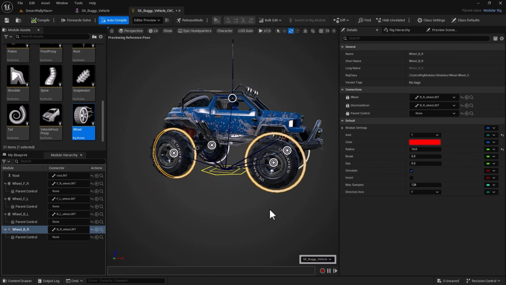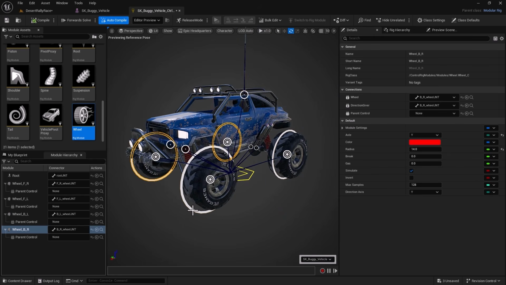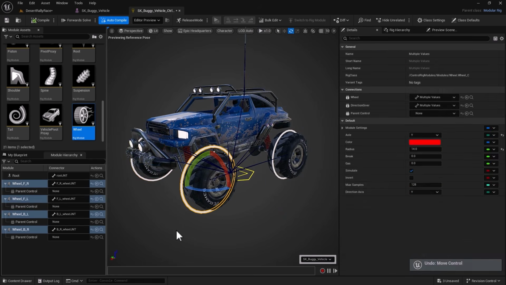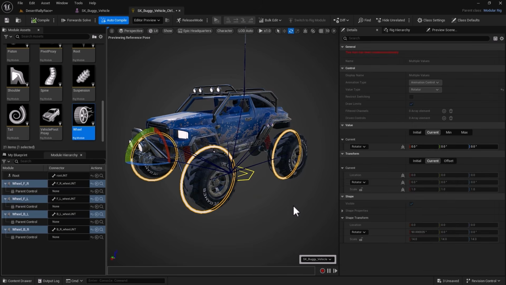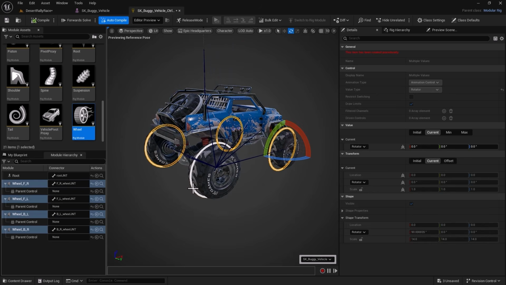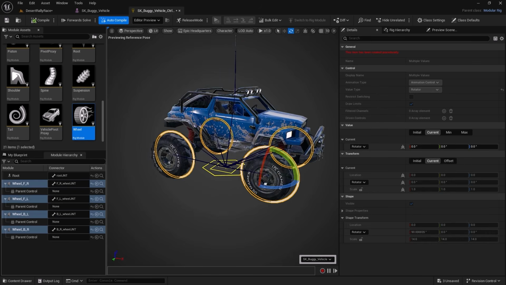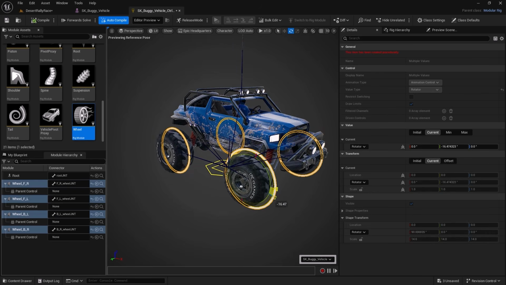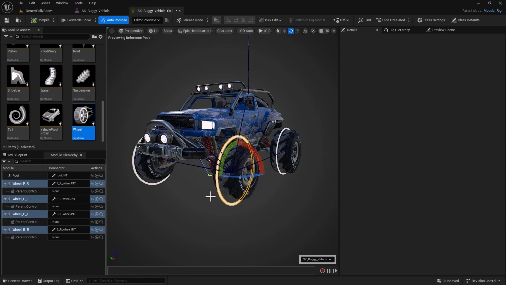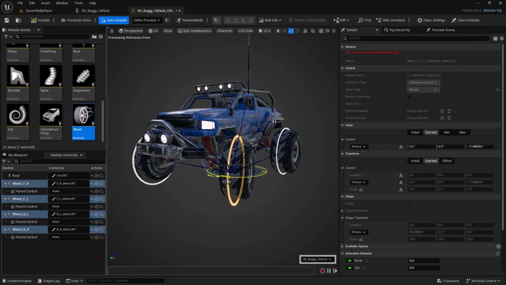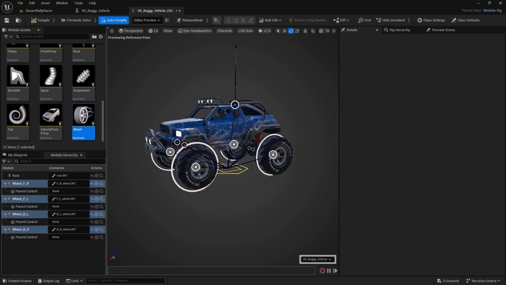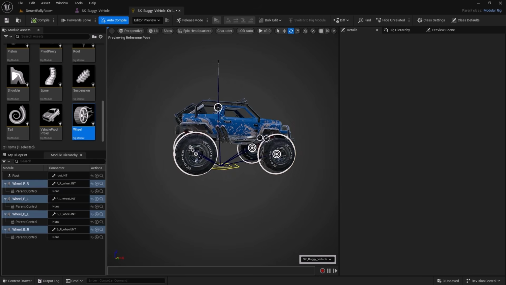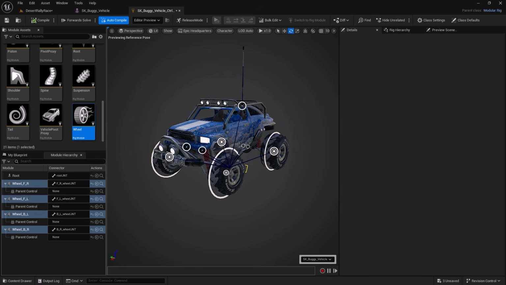Perfect. Now I have these two ready to go. Let's take them for a spin. So if I go ahead and select all four, hopefully I should be able to rotate them together. Yes, indeed. And if I select an individual one, that one also works. Perfect. So easy, super easy. You just need to have that first time exposure, and you can definitely switch to autopilot on this one.